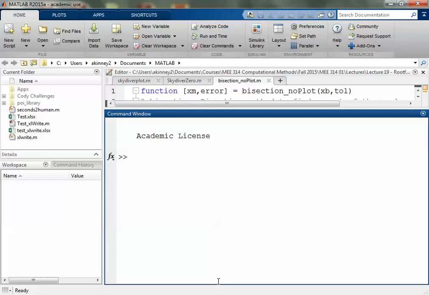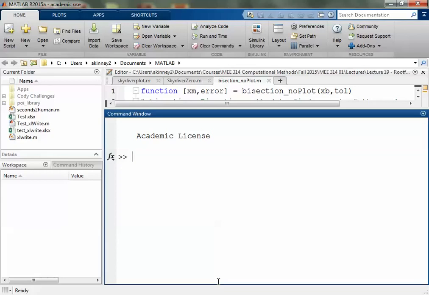So when I pick initial guesses, where do I want to pick them? Should I pick these over here? Are those good or bad initial guesses? Bad. Why are they bad? We need one on either side of our root, right? So I can get rid of one of these and I have to pick one over here. Same thing, I can't have two initial guesses on this side, right?